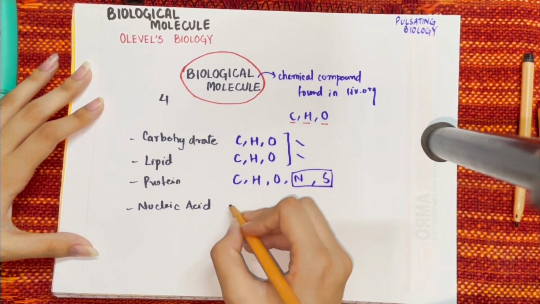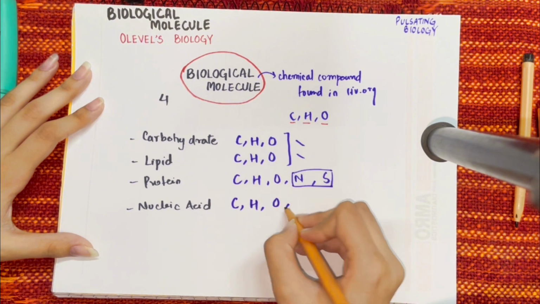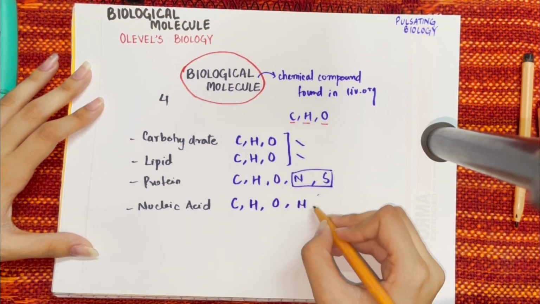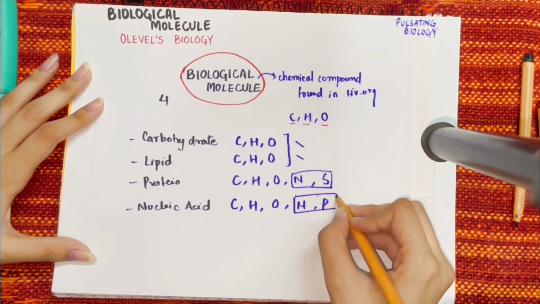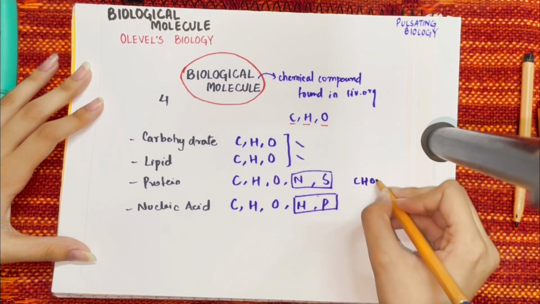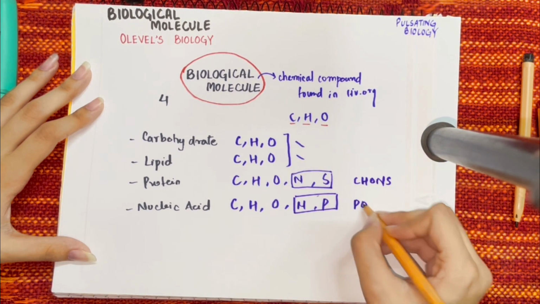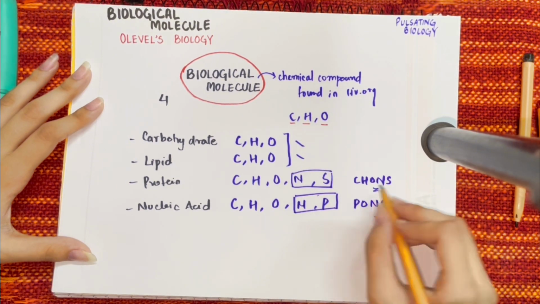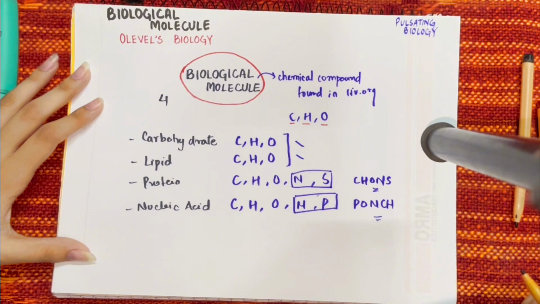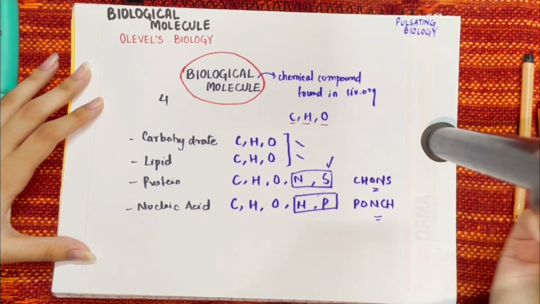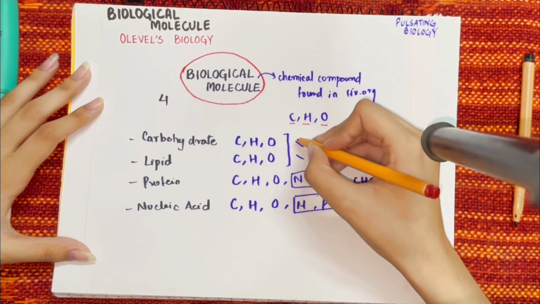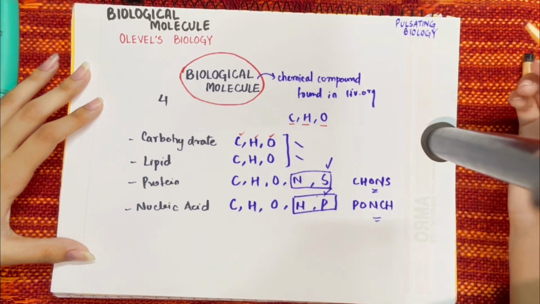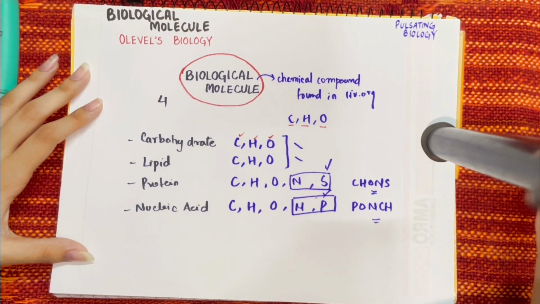What about the nucleic acid? The nucleic acid has carbon, hydrogen, oxygen, nitrogen, but instead of sulfur, it has phosphorus. You can learn this with an abbreviation, let's say, FONS, and you can learn this one with a font. It's a very easy trick from which you can learn the constituents of the subgroups. That is, protein has sulfur as an extra element and nucleic acid has phosphorus, whereas carbohydrate and lipid have a main composition of carbon, hydrogen, and oxygen. These are the compositions of carbohydrate, lipid, protein, and nucleic acid.